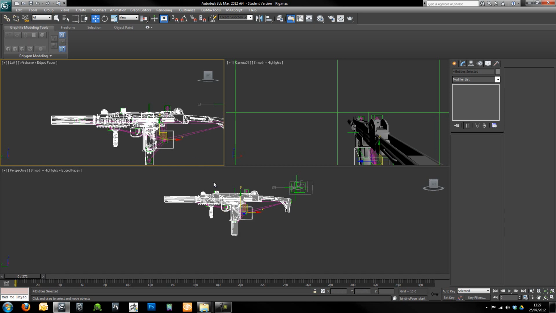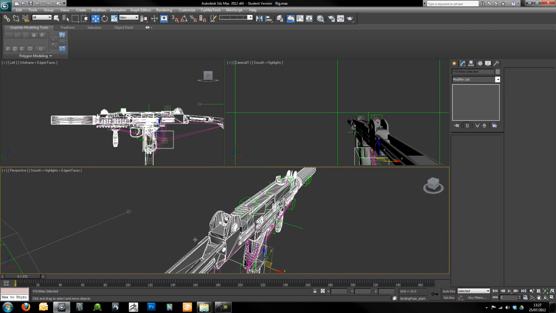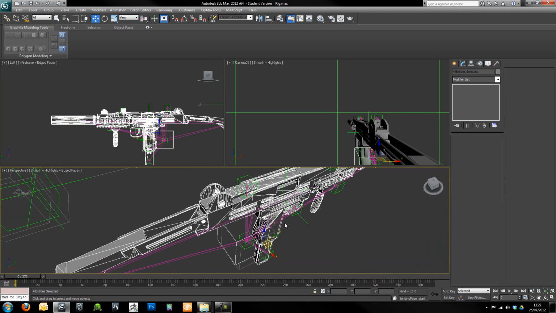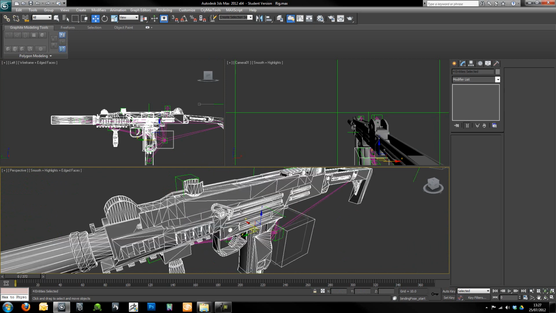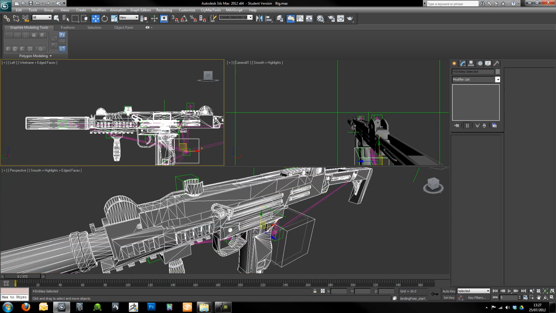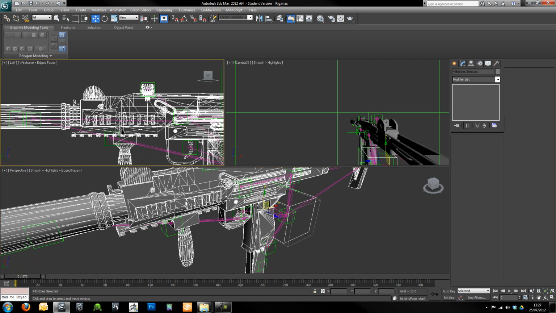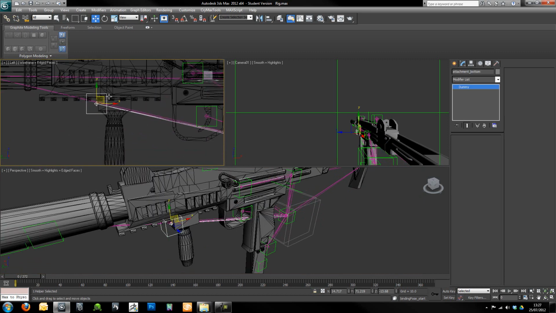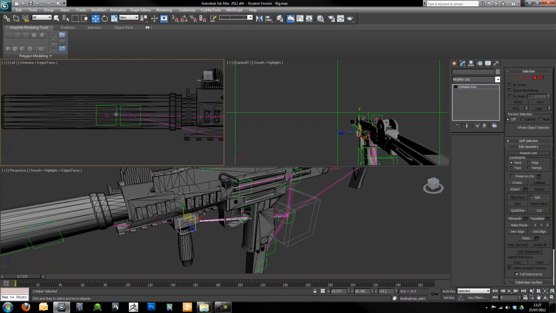And this is actually already in the places that it was for when I skinned my unsilenced version of this Uzi, the one that's given in the example content, so it shouldn't be too difficult to move all these helpers around and then start to skin them. So what we're going to do is move this to position. Let's get that in the right place. And then what we want to do is start grabbing some of these helpers and actually positioning them in the places that we're going to want these bits and bobs to go.